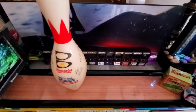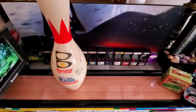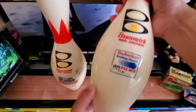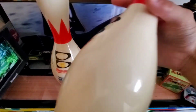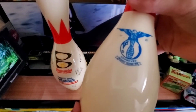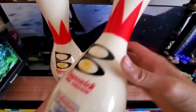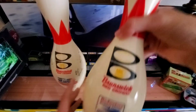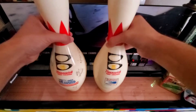And to complement that, I also have another Brunswick Red Crown pin. This one is the Palace Lanes Budweiser Bowling Classics. Got the old ABC logo on the back, also brand new. Really cool pin. I like these two.